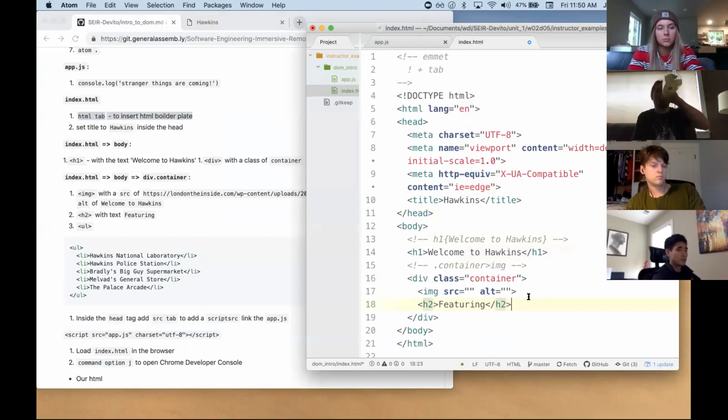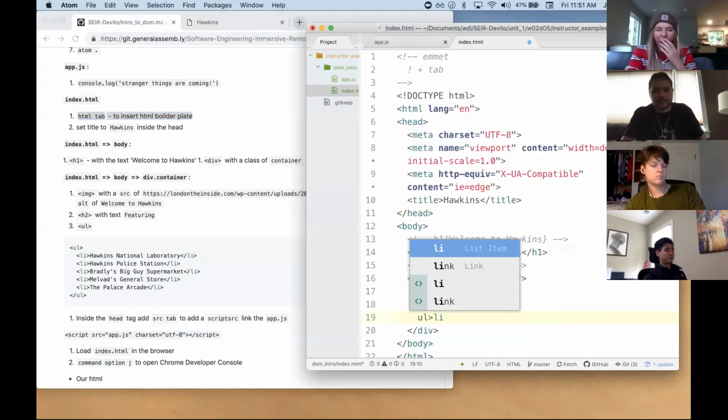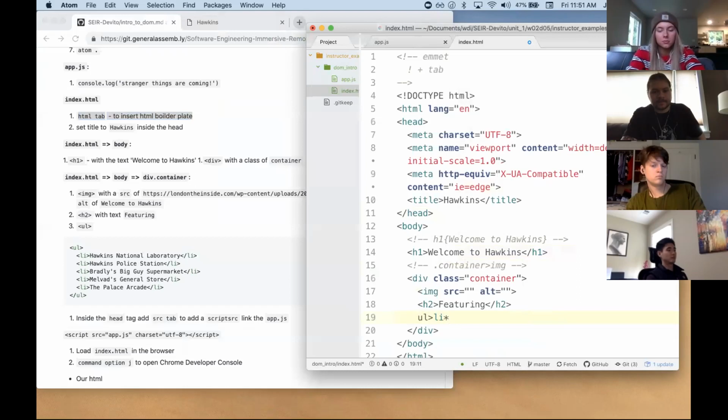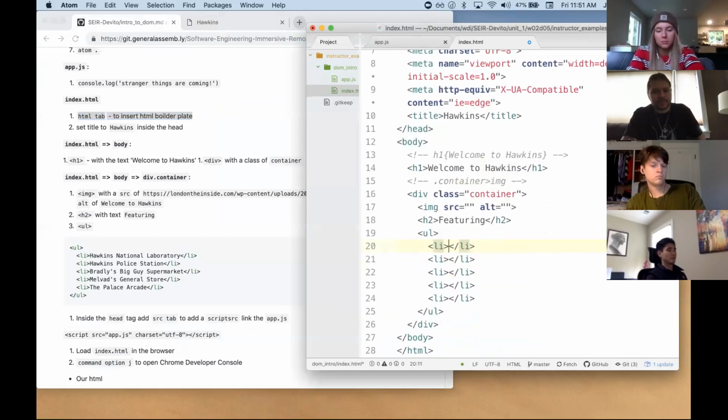And then I have a UL with a bunch of things in it. And this is kind of where I made the decision to install Emmet at that point in time, because I couldn't do what I wanted to do with it. So here's a cool thing. I want to have a UL. I want to have nested LIs. And I want to have 1, 2, 3, 4, 5 LIs. That's what I want to have. So I times it by 5, and I tab it, and now I have 5 LIs.